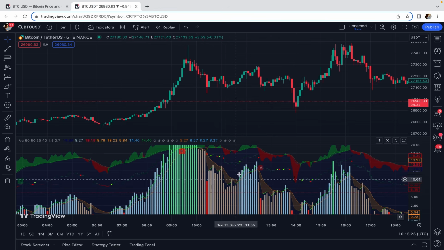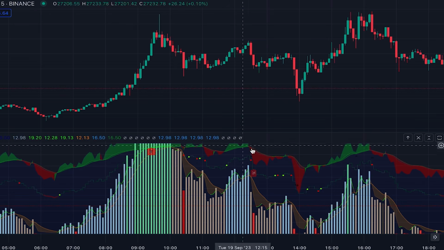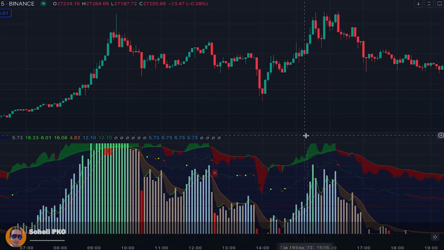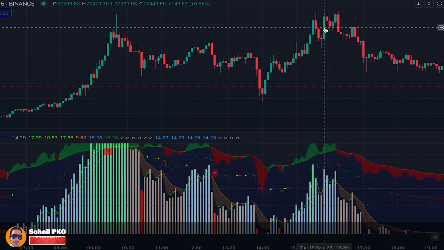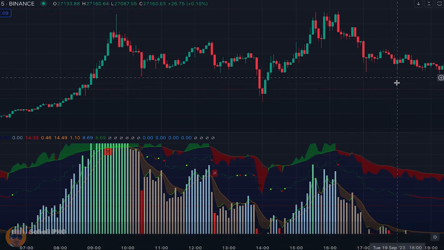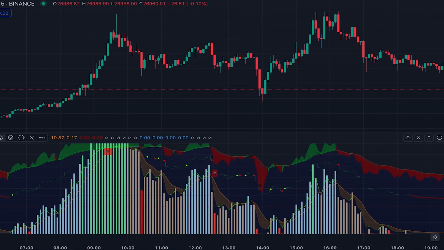This indicator has two main components. This histogram, which shows strong buyers activity, and it's the focus of our video, and we have these green and red areas which show momentum. It behaves like other momentum indicators like MACD to show us the momentum changes that are happening in the market. When it's green, it shows the upside momentum is greater than downside momentum, so advancing of the price, and when it's red, it shows that downside momentum is greater than upside momentum, and you can see that the price is declining.